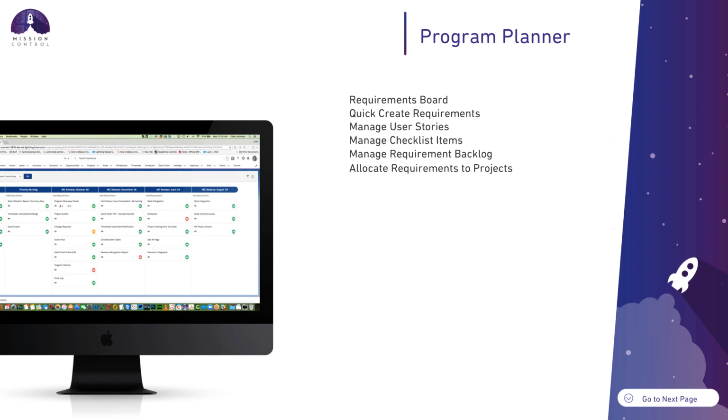So what the program planner allows you to do is capture those requirements, and you can put them into the backlog, a priority backlog. You can assign them to projects. You can document the user stories and checklist items. So ultimately, if you're looking to manage a longer program of works across multiple projects, you can keep track of that high-level requirement information from this program planner. We're going to take a closer look at these during a demo in a moment.